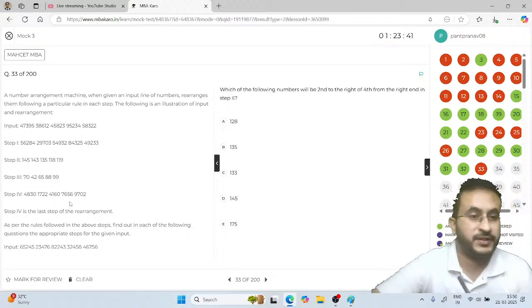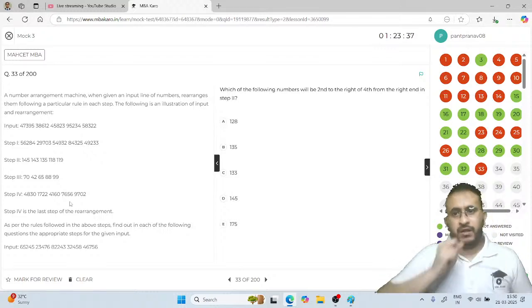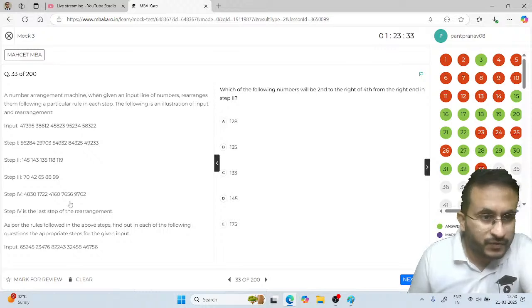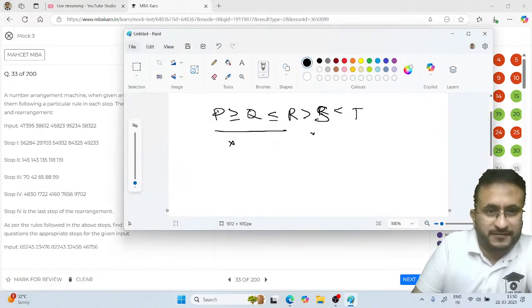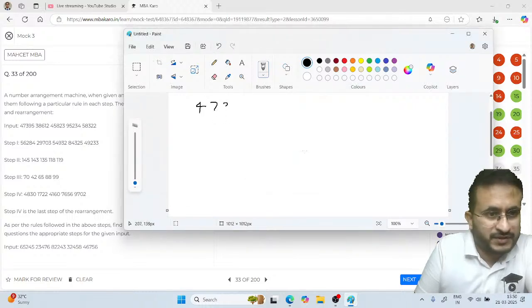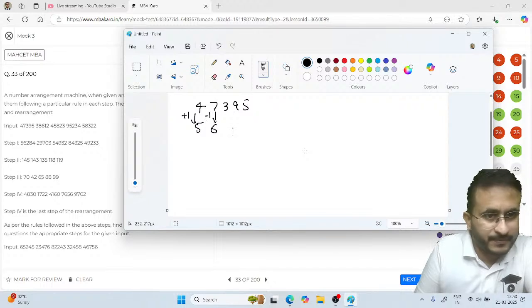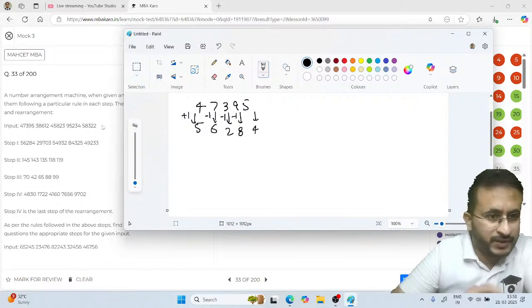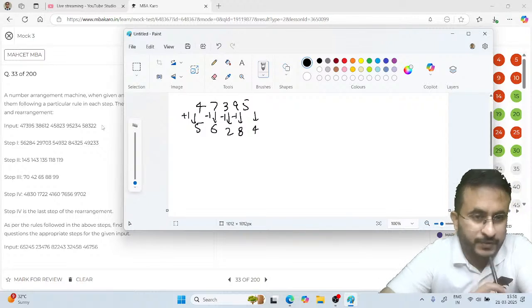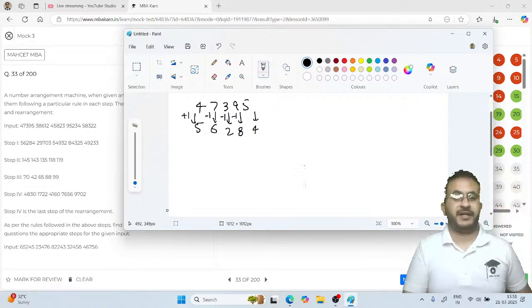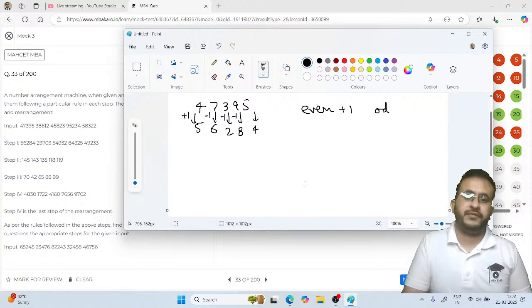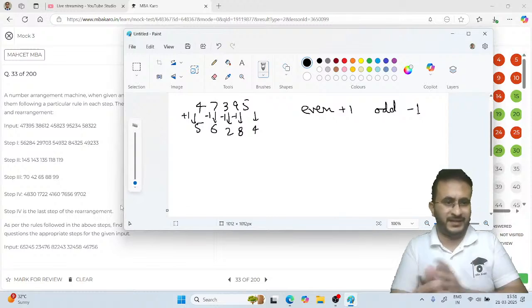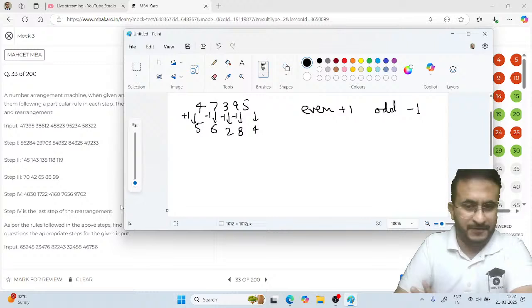Okay, again input output. इसमें क्या करना है कि 47395. They are changing the digit by 1. So 47395. 4 को बना दिया 5, that is +1. 7 को बना दिया 6, -1. 3 बन गया 2, that is -1. 9 became 8. 5 became 4. +1 किस में हो रहा है? Okay, if you see the pattern, this is a noticeable pattern. If it is even, +1, and odd have to be -1. ऐसे कर लेते because I think there will be 4-5 questions from it, and if you have figured out the logic, we can answer these questions.